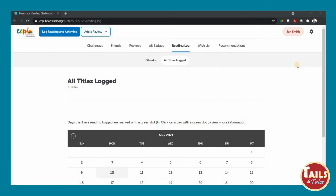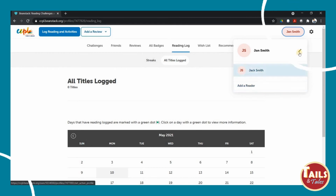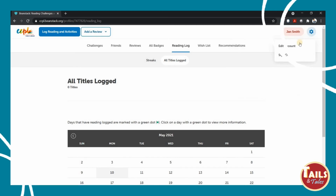Up in the top right-hand corner, you'll see the account that we created. If you click that, you'll see every reader associated with that account. You have the option to edit your reader, or you can select the reader to look at their account specifically, or the option to even add an additional reader in case you maybe forgot somebody. The gear will allow you to edit your account or sign out. We recommend signing out of your account if you're on a public computer.